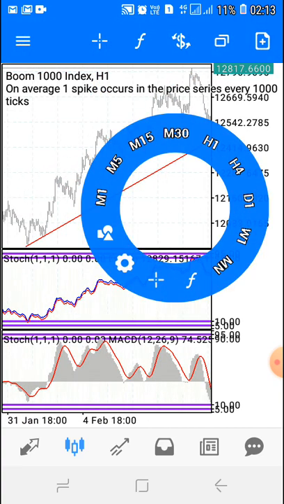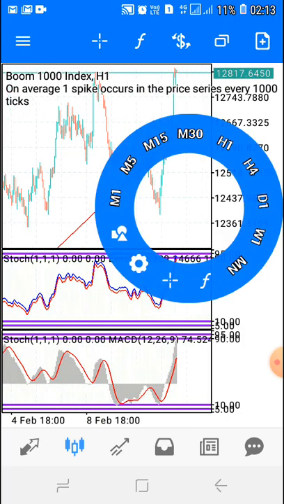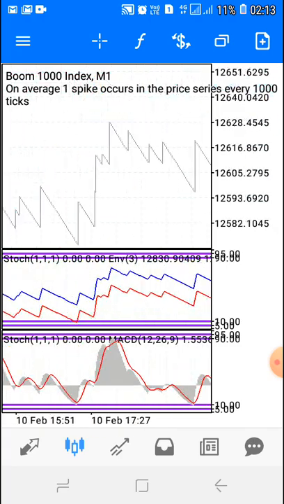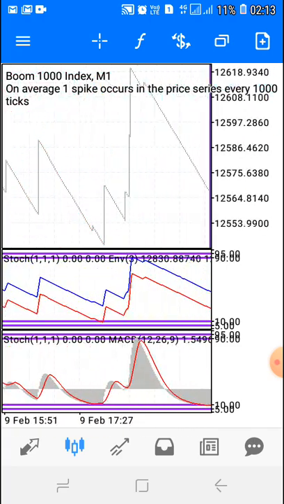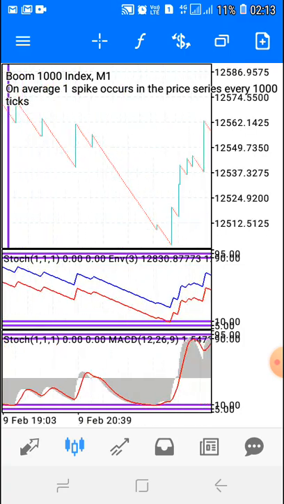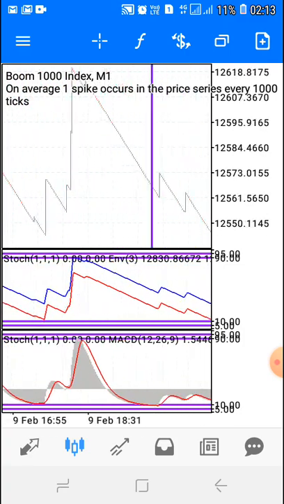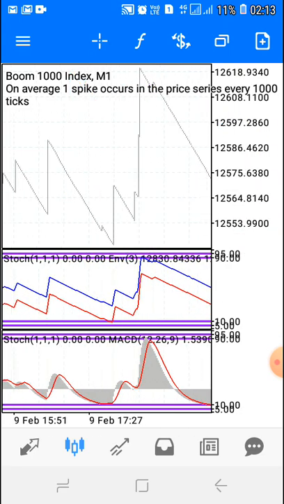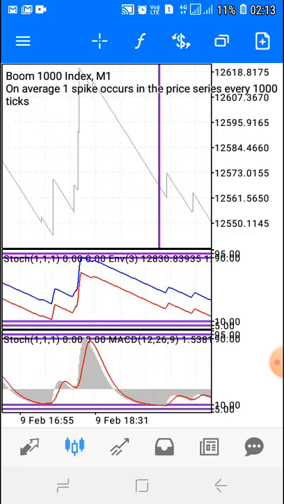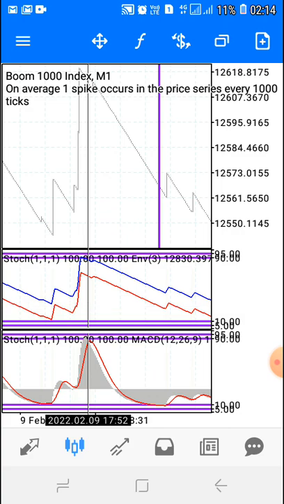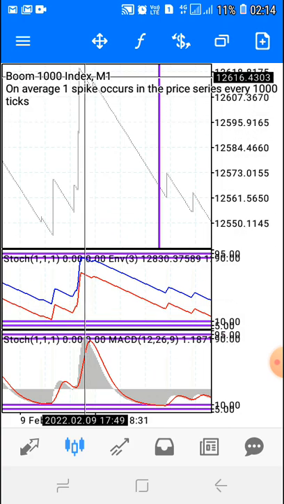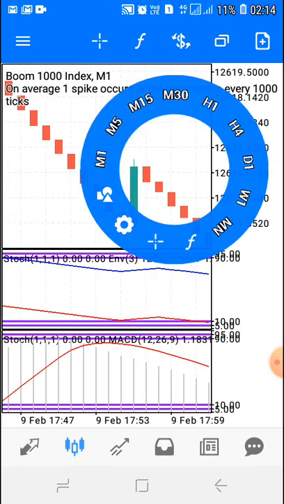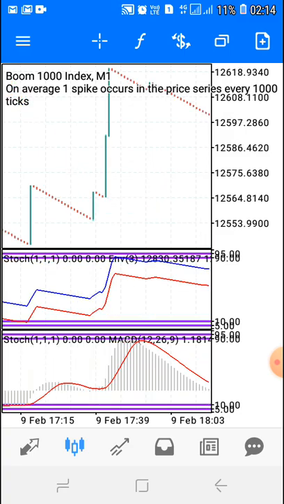So when we go to the 1 minute time frame, let me just add my vertical line to see where it broke off, right? Okay, so this is where price decided to break out on the 1 hour time frame. And you guys can see over here, before the break, the envelopes and MACD were at the 1995 level, and we could have taken the easy entry, even though the small spike occurred, right?